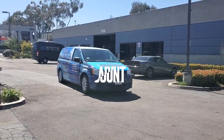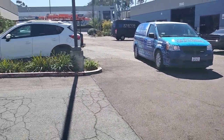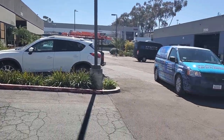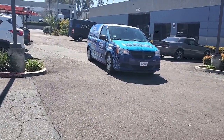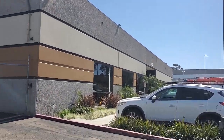We finally made it here to San Diego. We're going to be showing you guys the commercial building. Well, not the building, but the rooftop itself, and show you the steps that we go about cleaning this and getting it all set up. We are here in San Diego and we're pulling up to this building, and we're going to be doing the solar panels on top of this building right here. Got Rick over here ready to go, and we'll be on top of this building cleaning some solar panels.